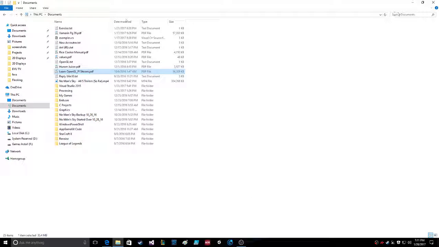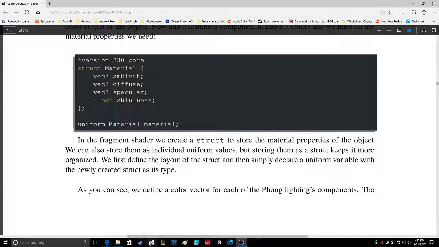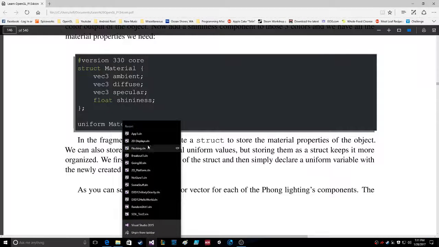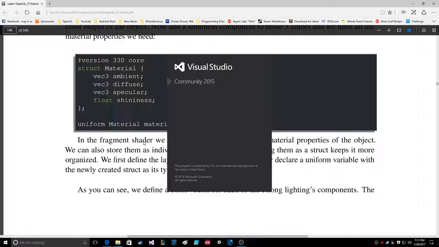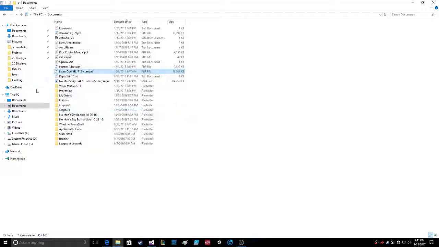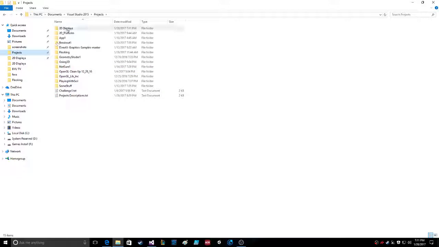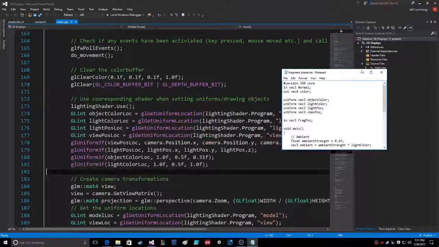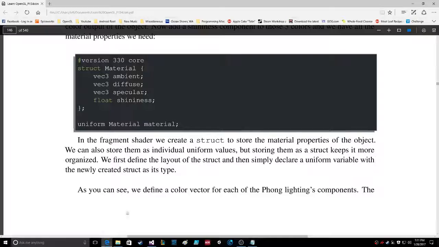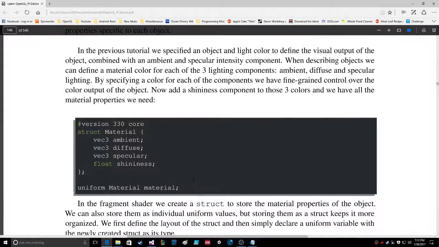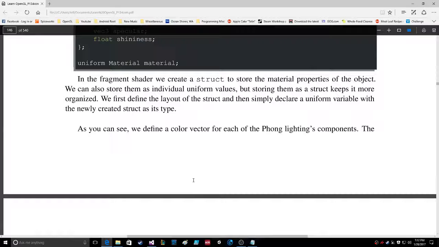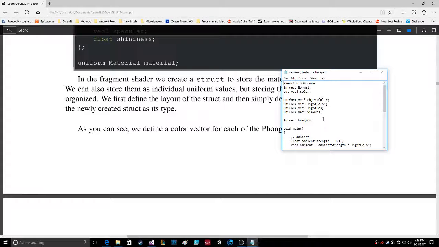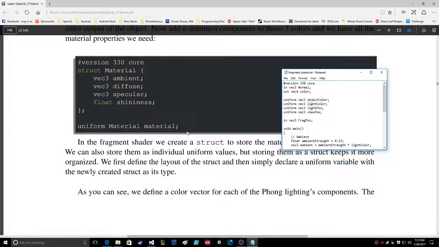Oh, actually, where are we at? In the fragment shader. So is that in here?